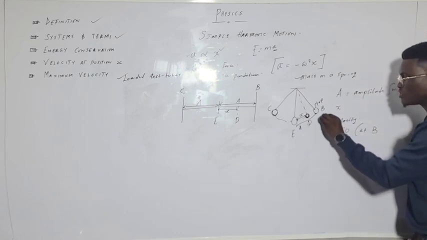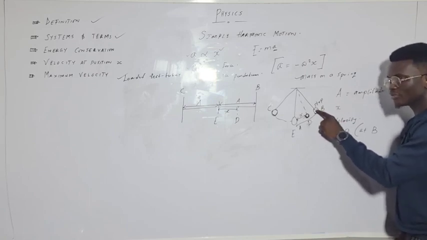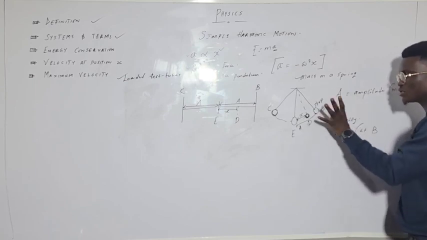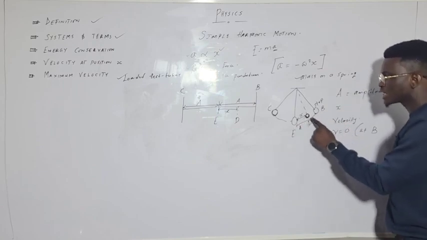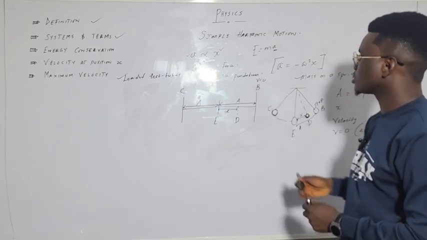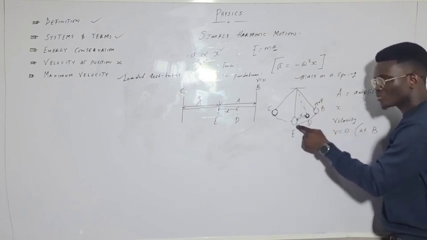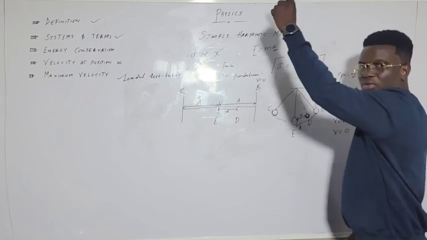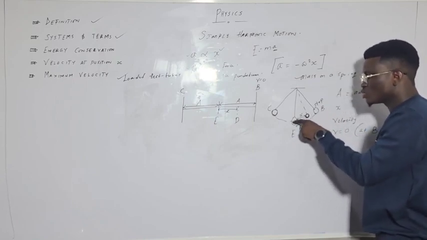Now, if I let this thing go, what will happen to that body? Very good. You know acceleration is directly proportional to the displacement. So if I let go, the speed will start increasing. Let me first bring this back. At B, our velocity is going to be 0. I hope you're getting that. Now, when I let go, it will start speeding up. When it gets to E, the equilibrium position, it's coming with great speed. So its maximum speed will be at E.